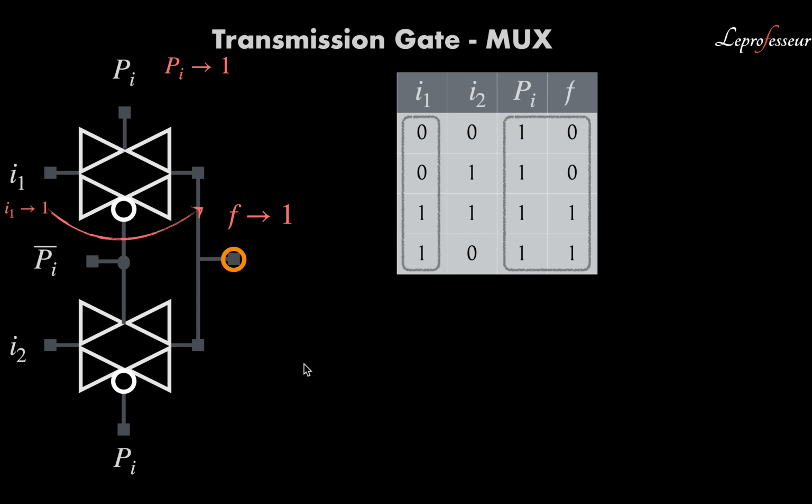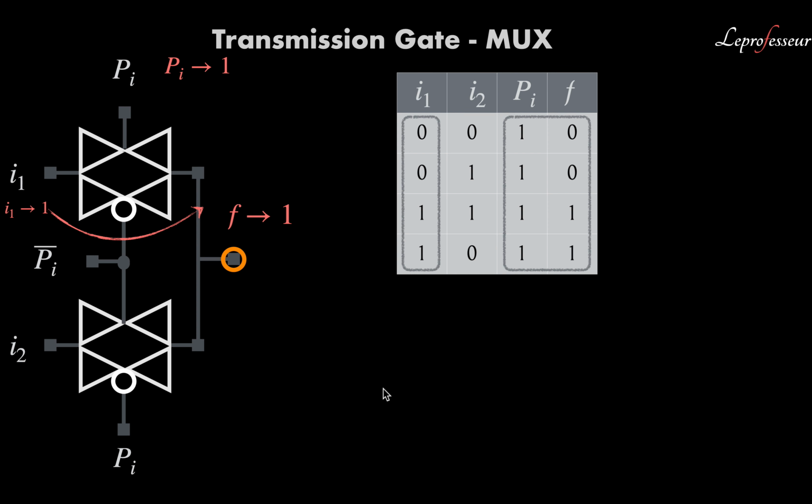Now you might have seen in textbooks the characteristic equation, or a graph of the voltage going from 0 to 1 and 1 to 0, so you might get such a graph for a transmission gate. You can check in the textbook, but that's more like a fine characteristic which we can get by building a small circuit and doing SPICE simulation. That's fine. The important concept is how to connect and make use of the transmission gate for designing logic circuits.